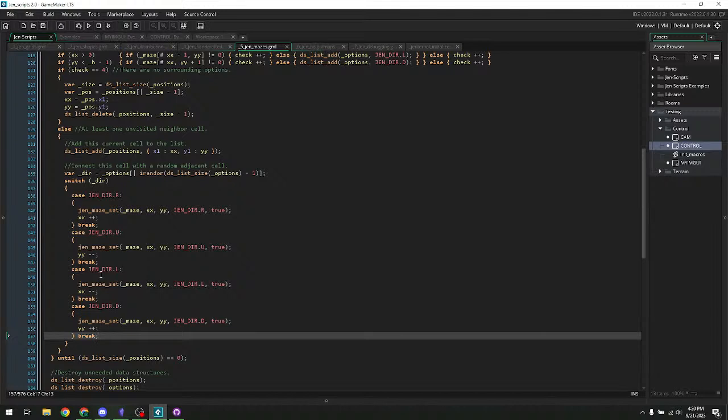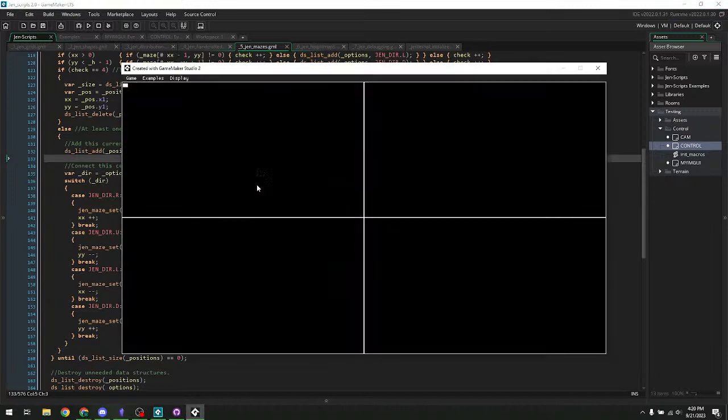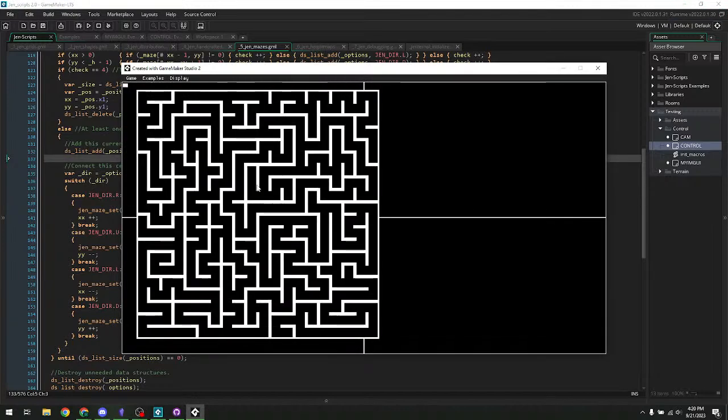Could be. Okay, so that at least removes some magic numbers. And it still works.